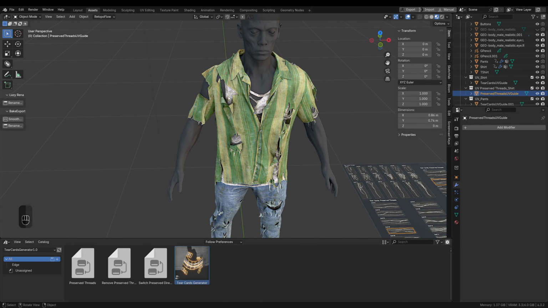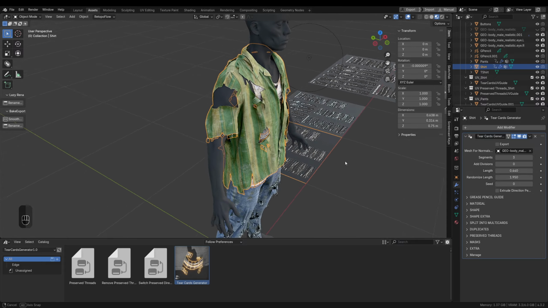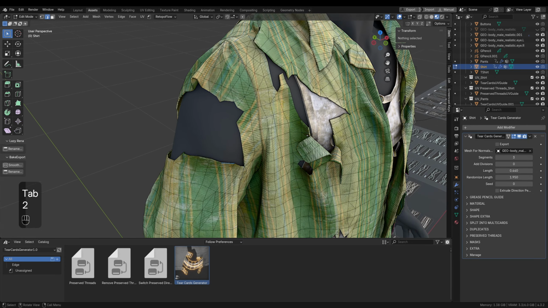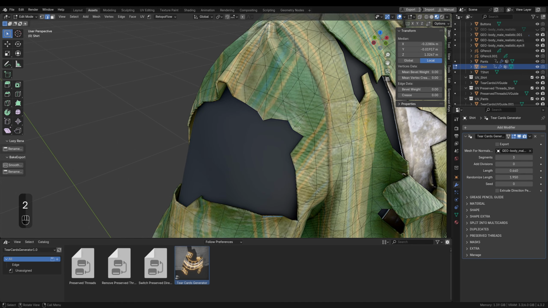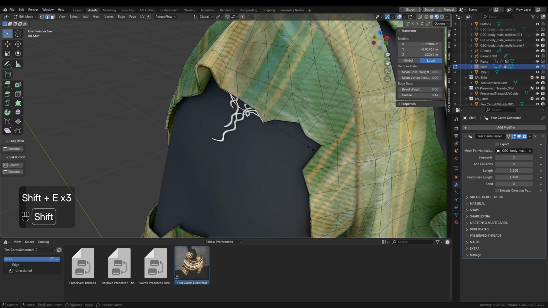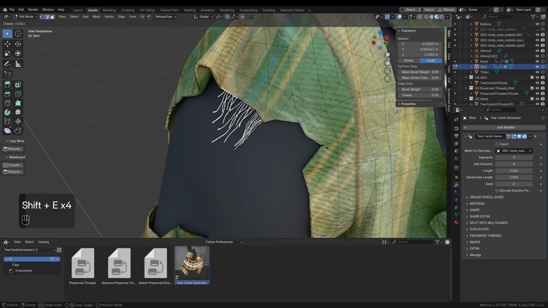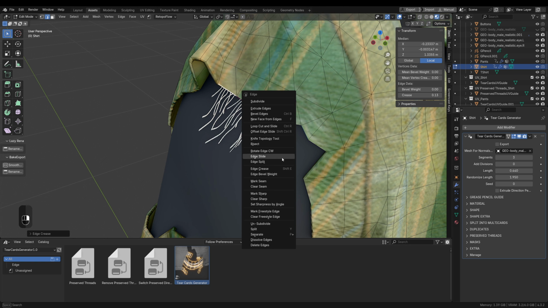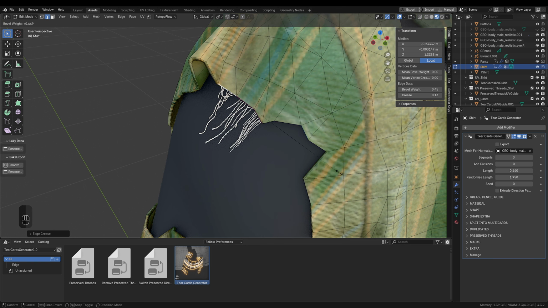So with this GeoNodes modifier applied to the mesh, we just go into the edit mode of this mesh, and now with the edge crease, so Shift plus E, we tell cards generator where the cards should appear. So the card can be like 1, 2, 3 edges long. However, if we change the value for the crease, you will see that it will break up this card into multiple cards. And then additionally, if we go into the context menu for the edges, so right click with edge selected, with bevel weight, we can cycle through those textures.